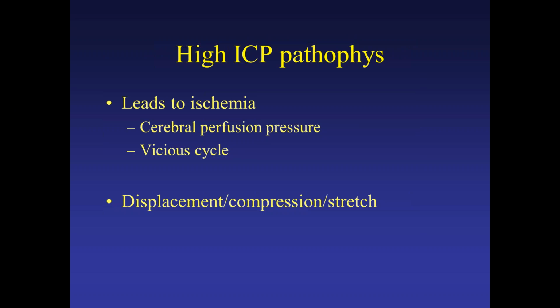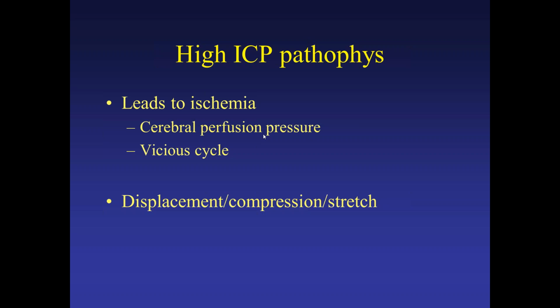So why is high ICP harmful? It's really 2 separate things, and only one of them is actually related to the pressure. So the main harm of actual intracranial hypertension comes from ischemia. What's cerebral perfusion pressure? It's a very simple formula: MAP minus ICP. It's the same for any compartment. It's MAP minus whatever the pressure is in that compartment, right? So if your cerebral, let's say a given area, well, anyway, we'll come back to that in a second.